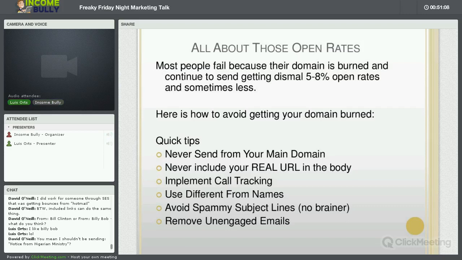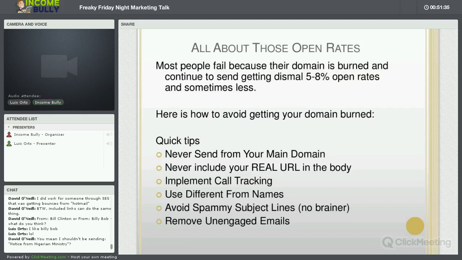The reason for this is it affects your sender reputation. Let's say you have 100,000 emails and you're getting a 20% open rate. That means 20,000 people are reading your email. That's pretty good. But you could actually increase that by looking at the unengaged emails, the people who never open or click your email.